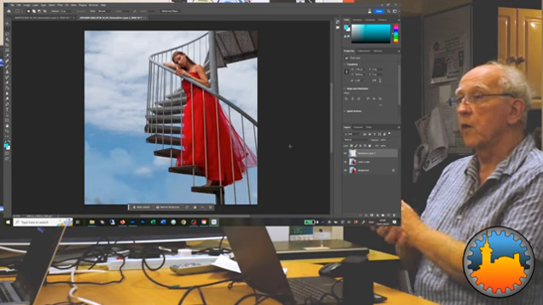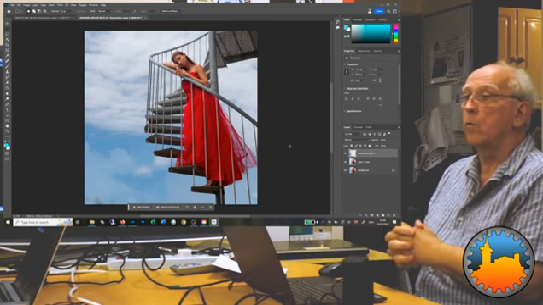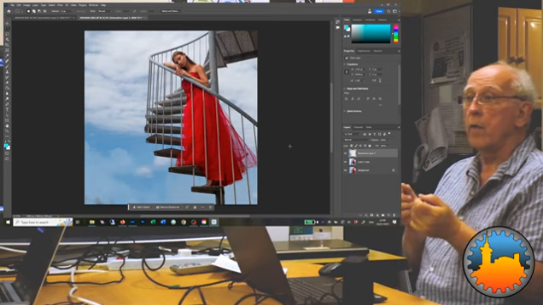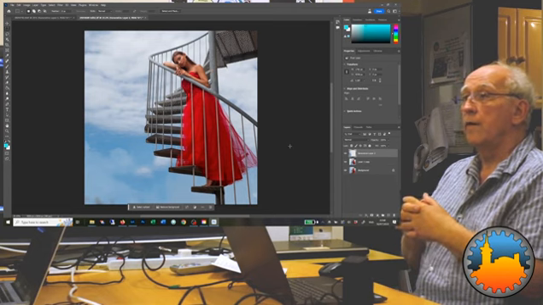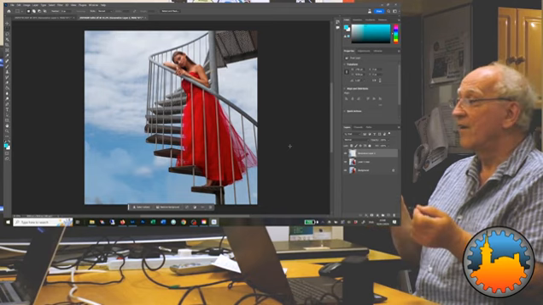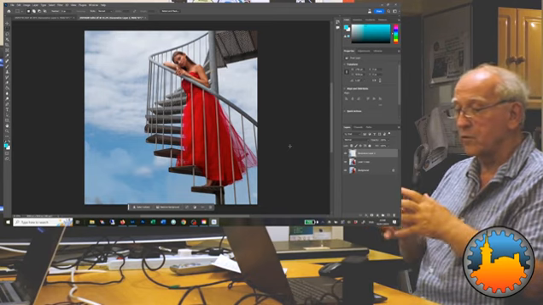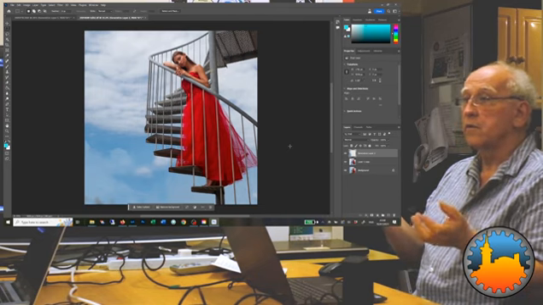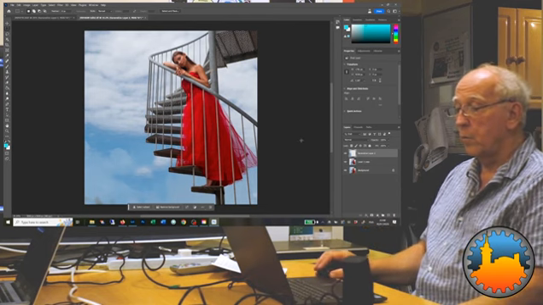But one of the things I've discovered is in the previous version of Photoshop there was a new remove tool, which was an AI thing, and sometimes, especially for wires, the remove tool works better than the generative fill. And the difference is that it runs on your own machine, so it's not sending your picture off to Adobe, and it just happens to sometimes work better. So with wires, the remove tool will work better.